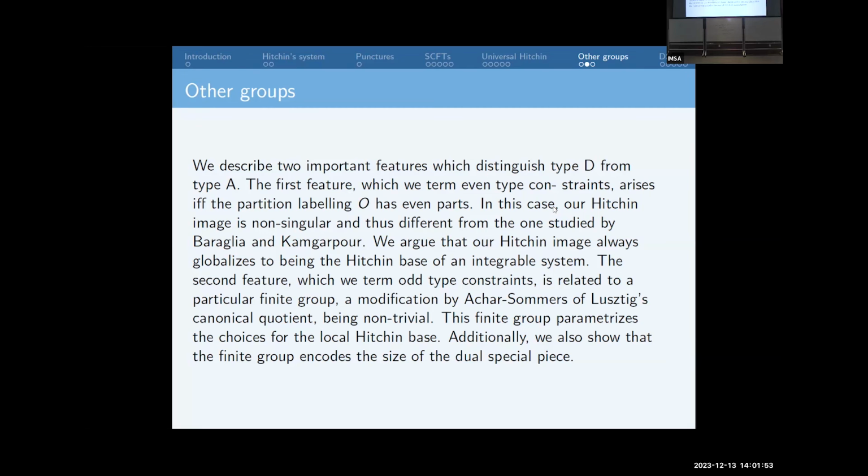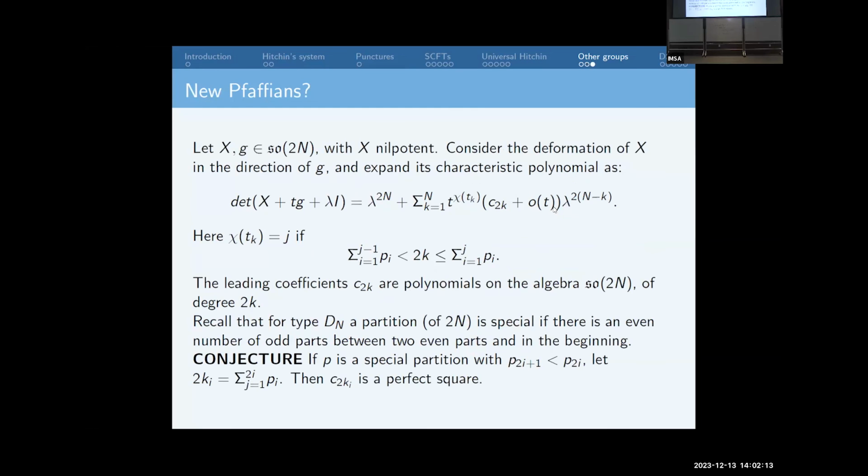That means there was this map from nilpotent data to Hitchin data, which we said has an image of the special classes, and then what's the fiber. So the size of the fiber is the size of the group. You have a connection there between the two, and that's really understanding.